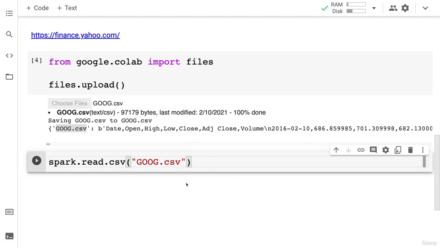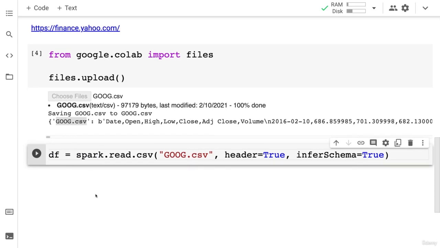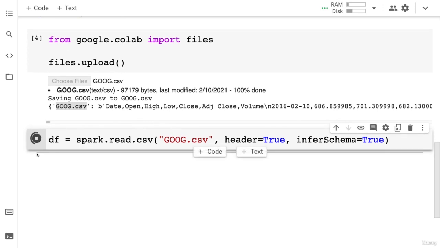If you're not using Google Colab, if you're using a different code editor, then you'll have to pass in the path to your CSV file relative to where it is on your computer versus where your current project is. Then we can also pass in whether or not we want the header, true or false, and if we want to infer the schema, true or false, which we do in this case. We're going to save that as a variable df, which is an initialism for data frame. So let's run that code cell. And Spark is going to read our CSV file of stock data. And you can just wait for that to happen.